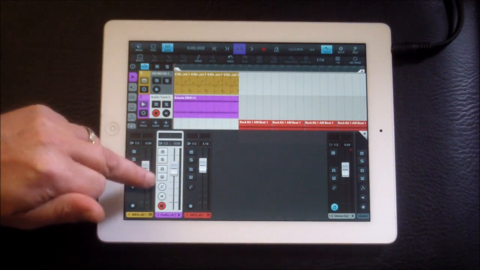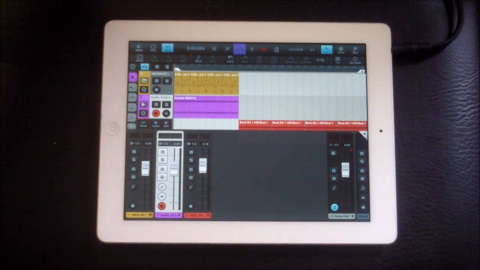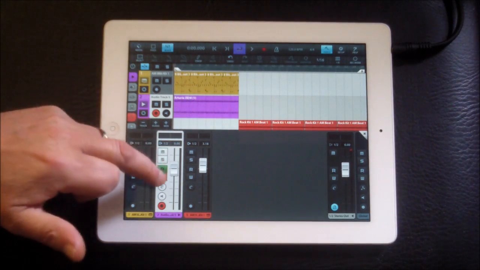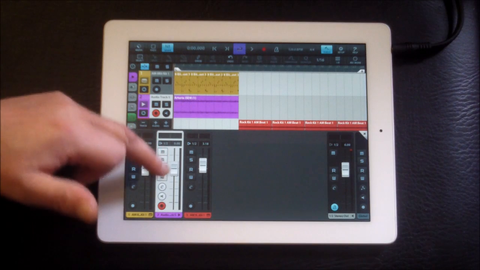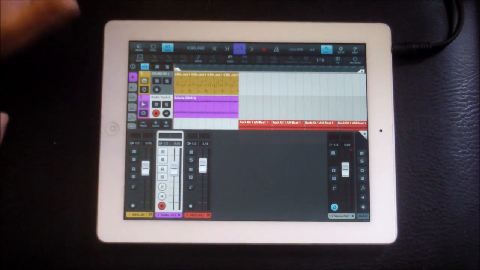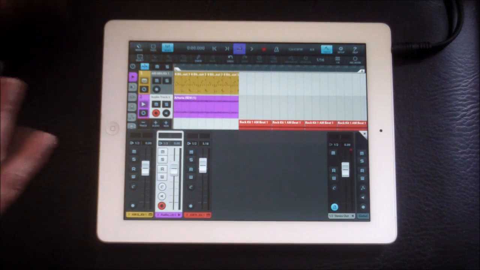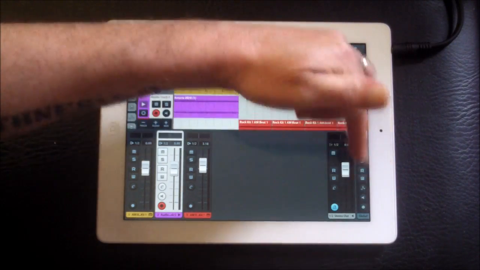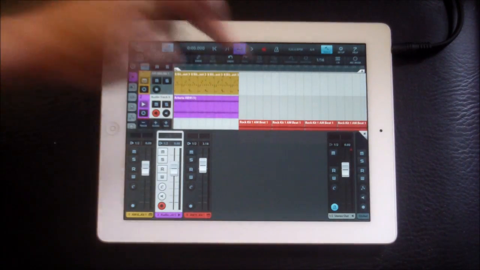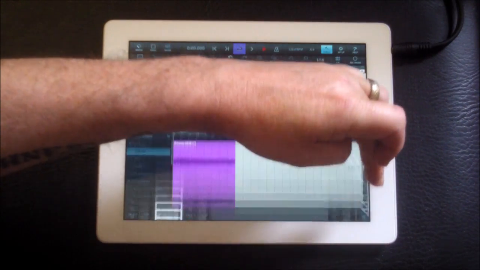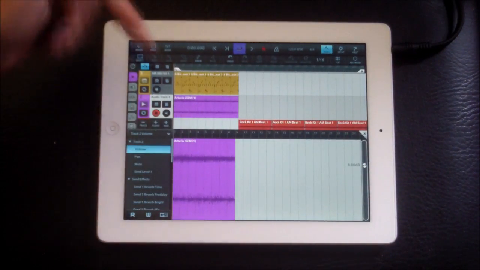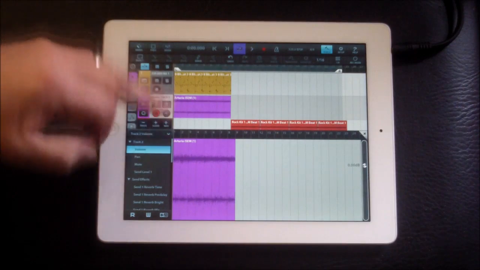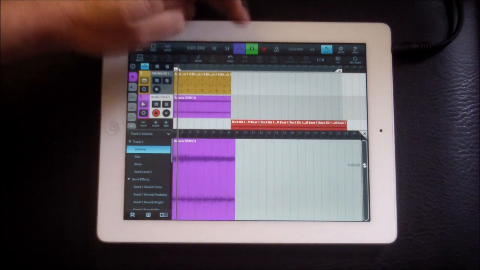Now you'll see here you have an R and a W, which is a kind of write and read. As soon as you hit write, the read will light up as well, and later you can switch the read off, and it will just drop out the automation, but not erase it. Over here you have a global thing. We've selected that, and let's select this little button here, which is automate, and there's iSEM for its first track. Okay, so if we play that now, you'll see the track's over.